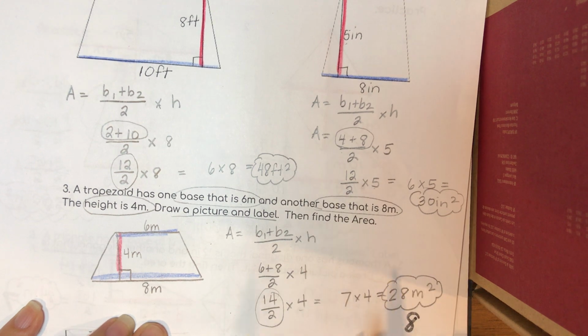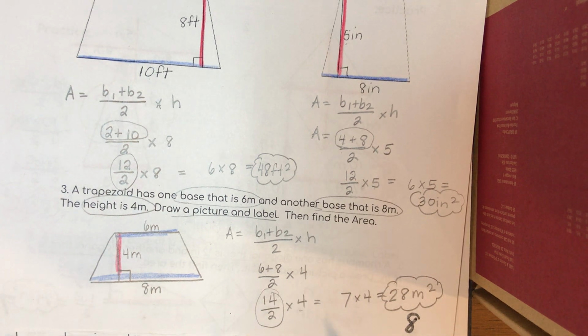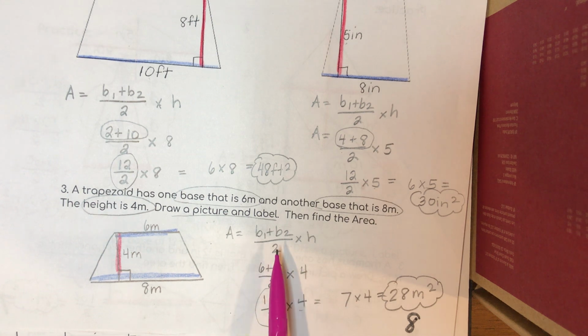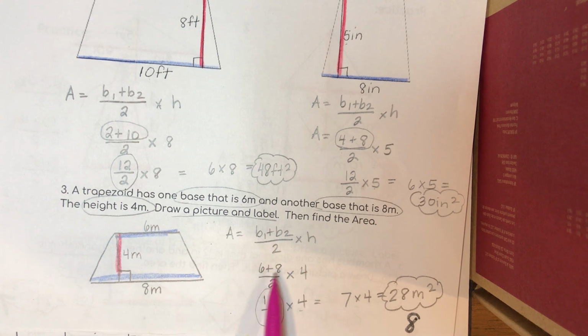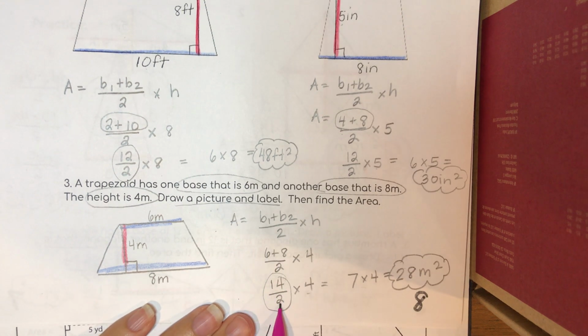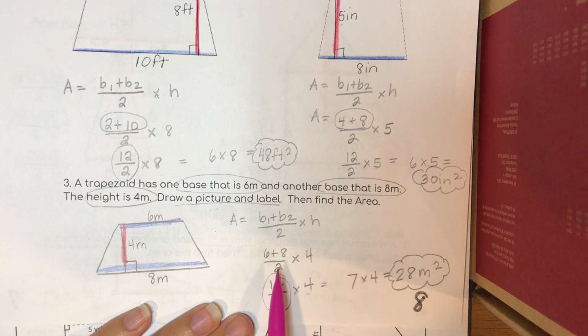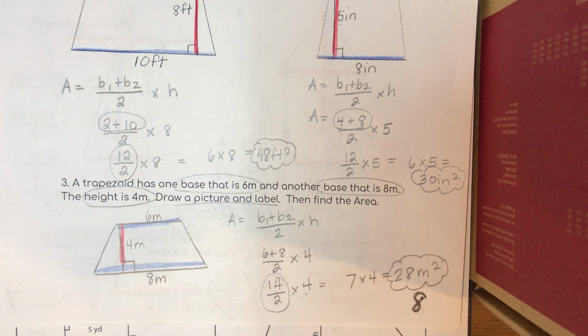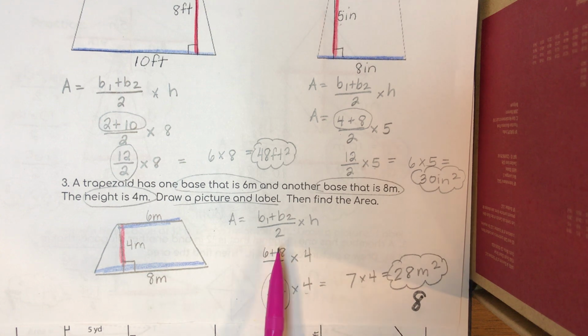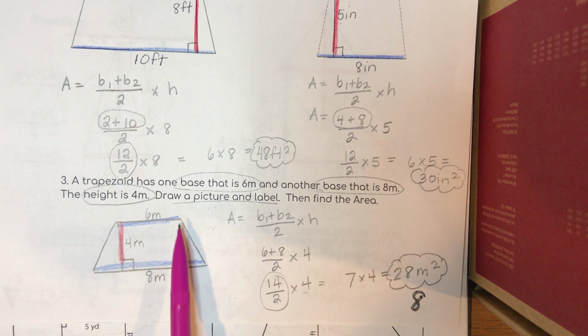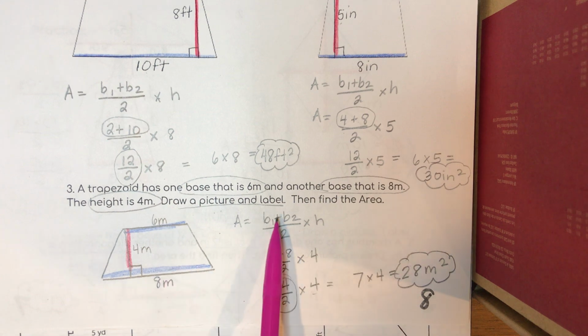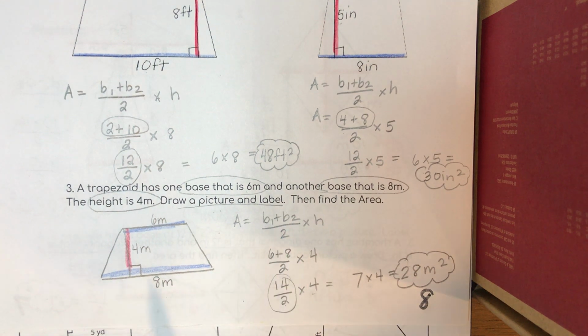Make sure when you are doing your trapezoid homework, our practice sheet on your own, you are writing the formula, you are plugging in the numbers into the correct spots, and you're going step by step. When you start to put too much information into your calculator all at once, it gets jumbled up and it doesn't go in the right order and we get the wrong answer. So go step by step, but make sure you are labeling your pictures and you are plugging in the information into the right spot.